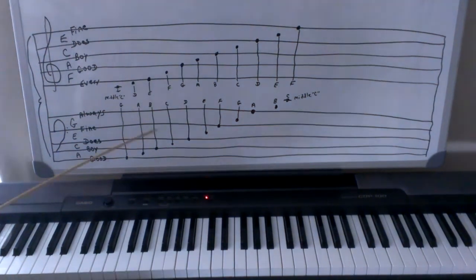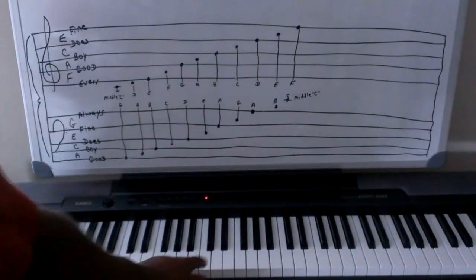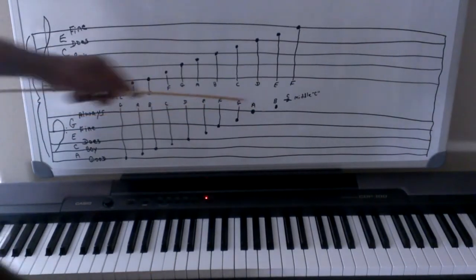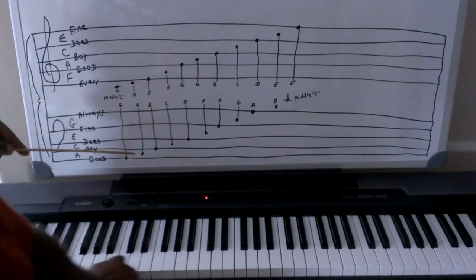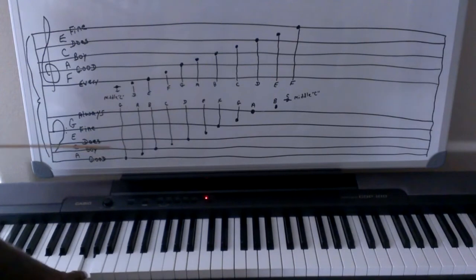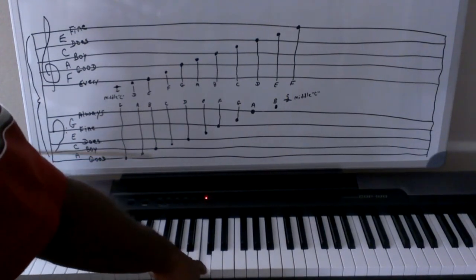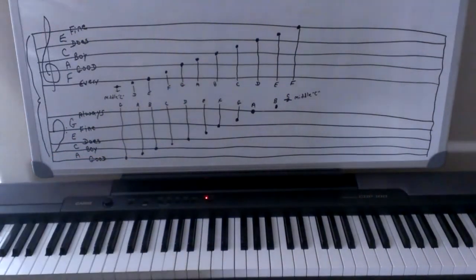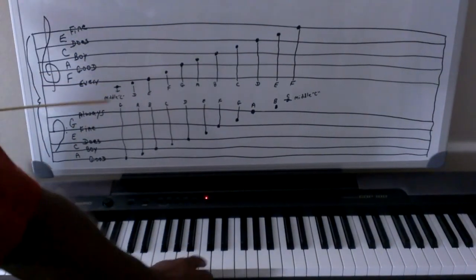And now you know how to find yourself in relation to the keys. Middle C is here. This C here, as we said, you're going to the left, going down, because this is the bass clef. So middle C, one C down, then three white notes, 1, 2, 3. That's your G. And you're back at middle C. From middle C you go all the way up to the F on the treble clef.